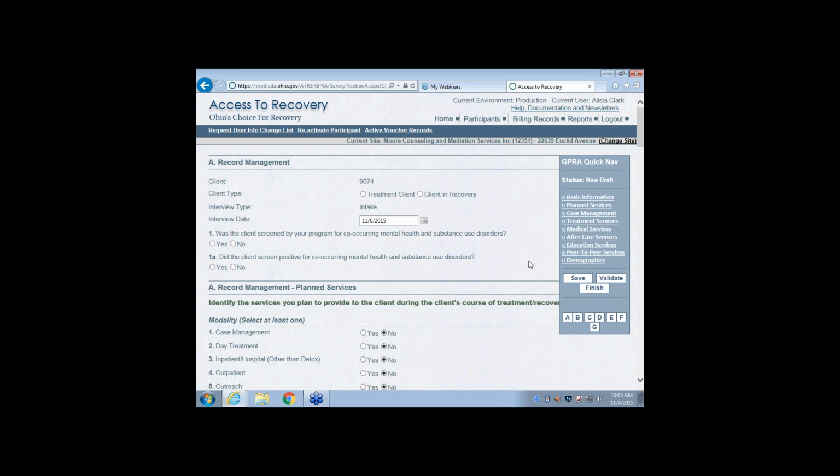I'm not going to go through this entire intake GIPRA, but the intake GIPRA, you will be trained on how to do it. We will be sending out some links for you as care coordinators to be trained on the skip patterns, because there are skip patterns with GIPRA. We also are coordinating with another grant to see if we can provide face-to-face training. But in the meantime, we will be sending out a link where there is an online training for the GIPRA tool. We have hired a new GIPRA coordinator, and he is being trained next week on how to administer the tool, and he will be a resource for you as you're working through this GIPRA tool.